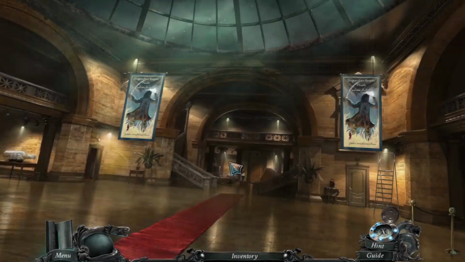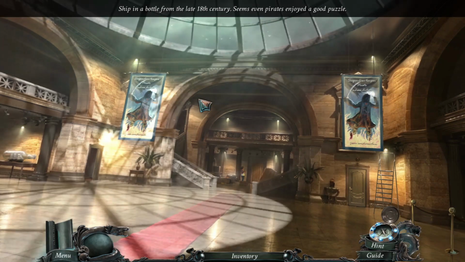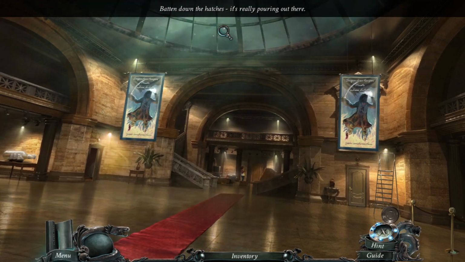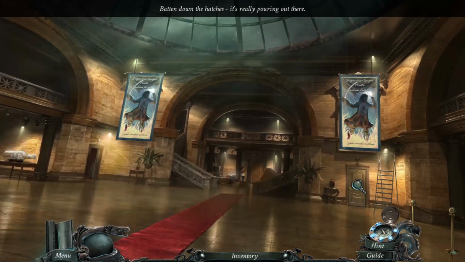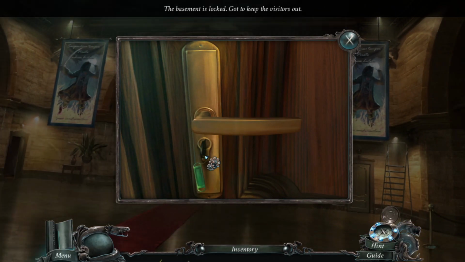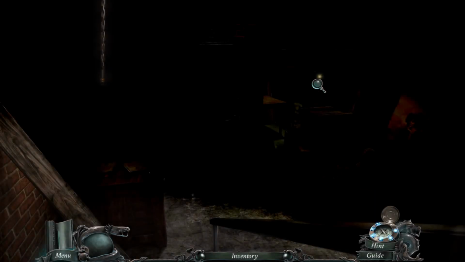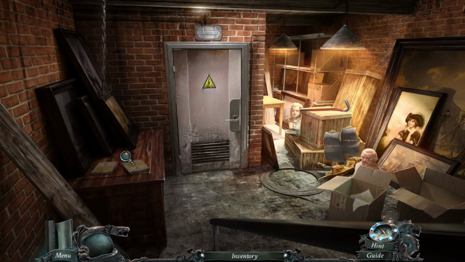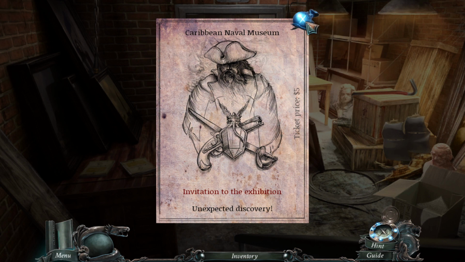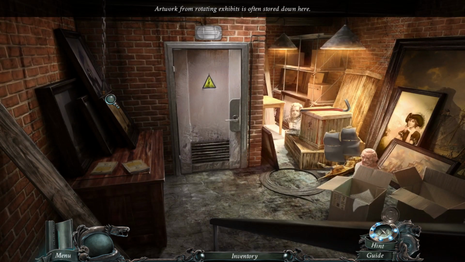Basement key. Ship in a ball from the late 18th century. Seems even pirates enjoyed a good puzzle. And down the hatches, it's really pouring out there. Oh my gosh. This place is so creepy. Caribbean Naval Museum. Ticket price $5. Artwork from rotating exhibits is often stored down here.